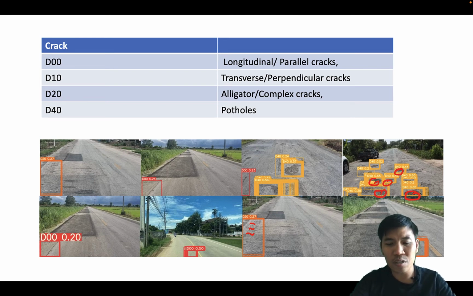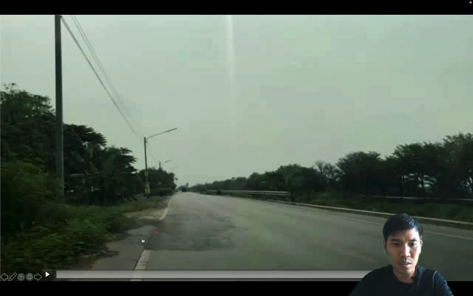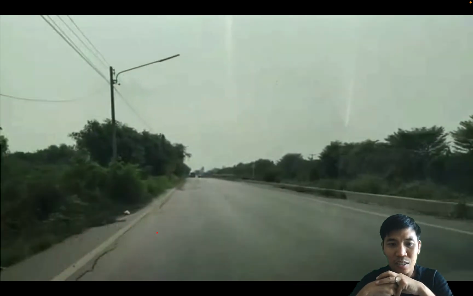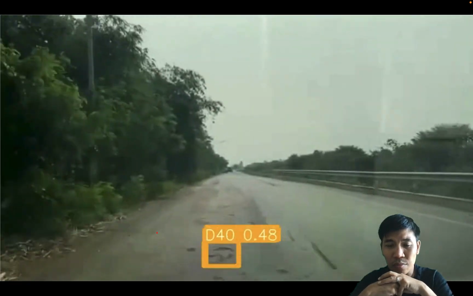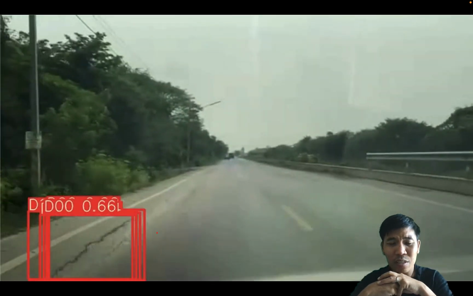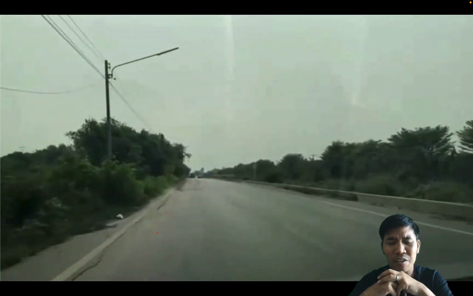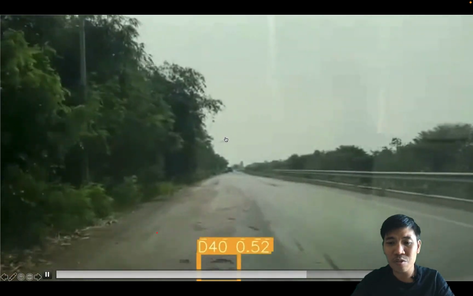So I use the previous network and result, and use the result of Thailand and try to train it. So this one is a result of the road in Thailand. You can see the YOLO technology can detect the pavement really well. See it here, they have a lot of potholes. This one is not a good road condition in Thailand. Even the quality of the video is not quite good, it still can detect. So actually right now it cannot be real time. I record the video and after that I detect it using my computer.